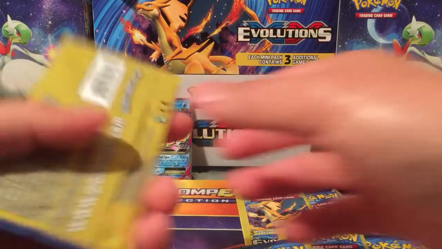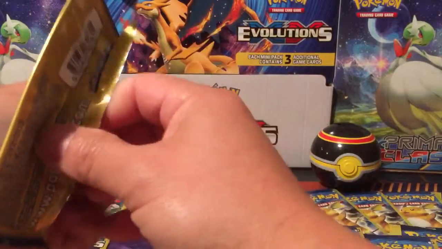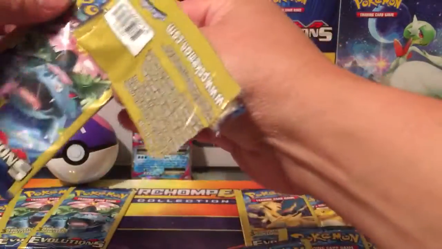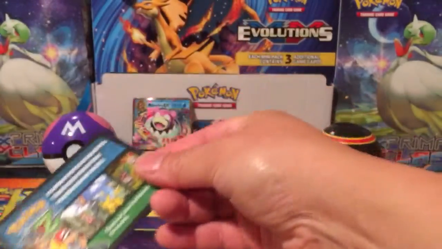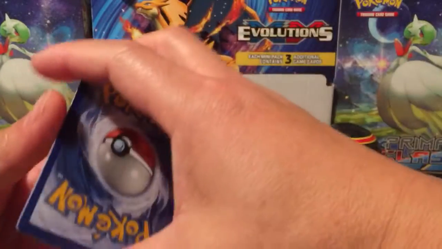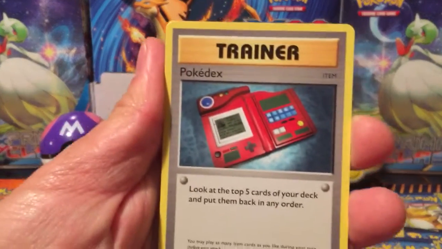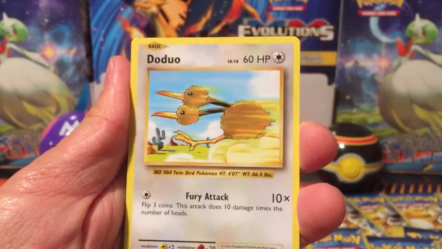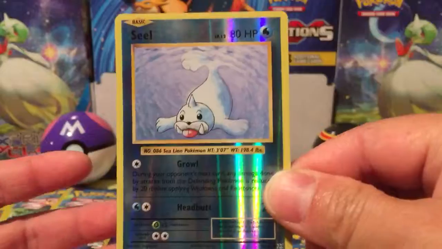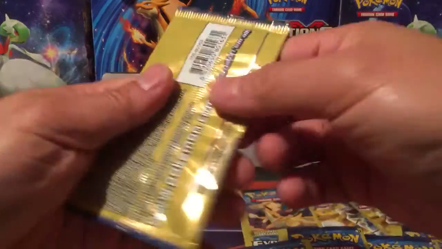Hey, that was my boy Blastoise pack. All right, you're doing good already. You should stick with Blastoise. Well, I'm out of Blastoise. Oh, I got one more Blastoise. I might save that one for last. But we still haven't gotten a full art yet, so I'm still hoping for that. Pokédex. Dope Duel. And... Seal. Reverse Seal.